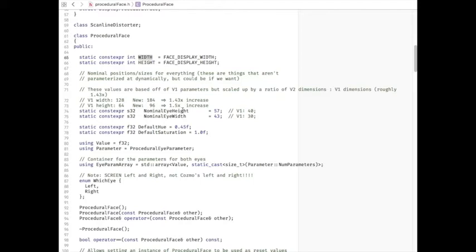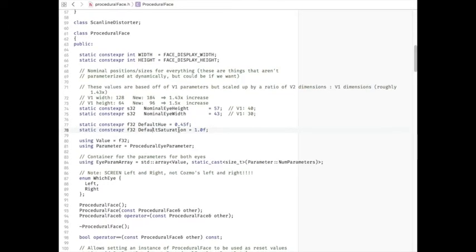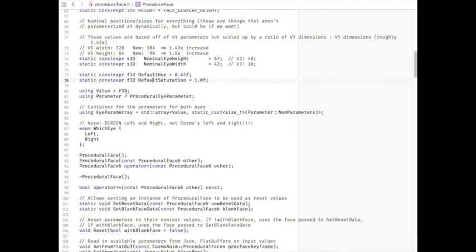Kind of surprised. For maintenance purposes, I would normally also expect this to be part of a config file, a pound define in a config.h file, along with the LCD display to kind of set it there. But it could have been one of those things they were adjusting and working on and it never quite got generalized in that fashion. So then we see down here hue and saturation defaults. Again, I would expect those to be a config thing, but that's okay if they're just a default and they get overridden by an animation file.